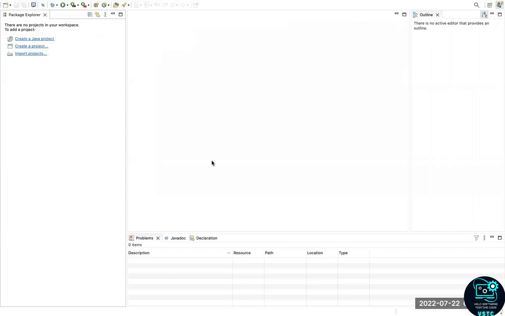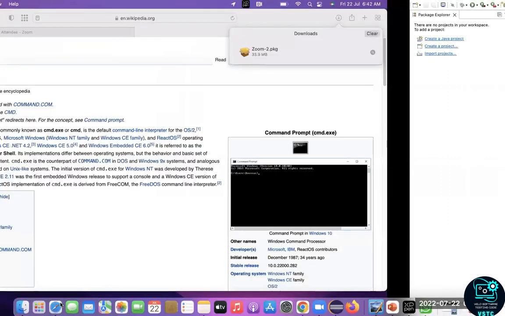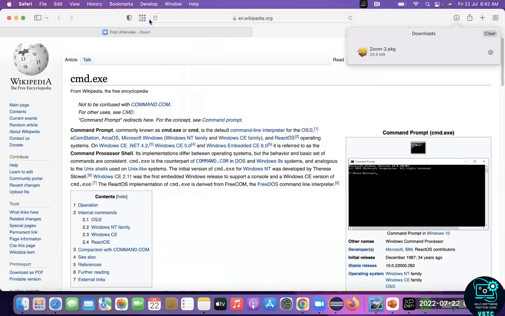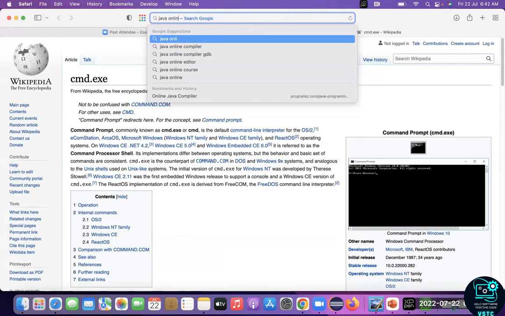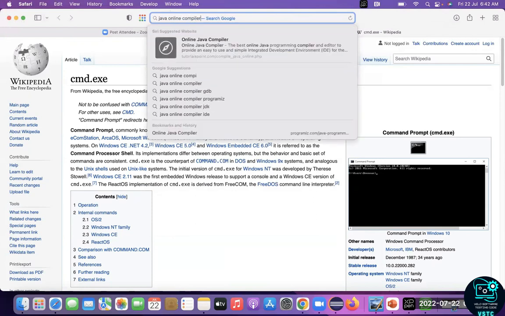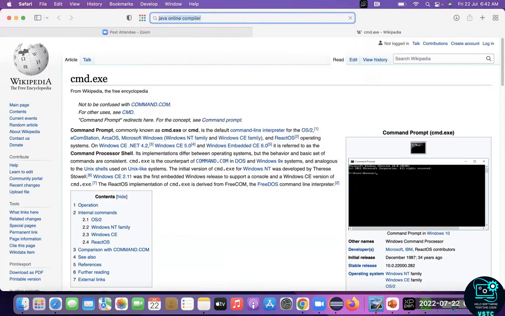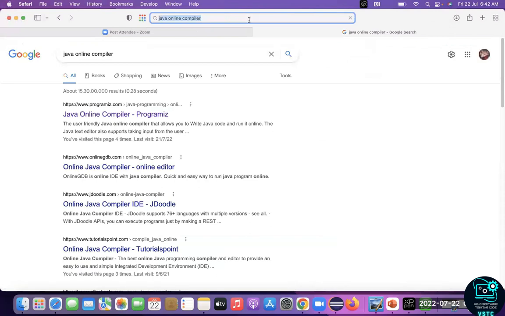Apart from that, meanwhile, what you can do, yesterday we have seen, right? You can connect to any online compilers. If you search for Java online compilers in Google, you'll have a lot of online compilers available.